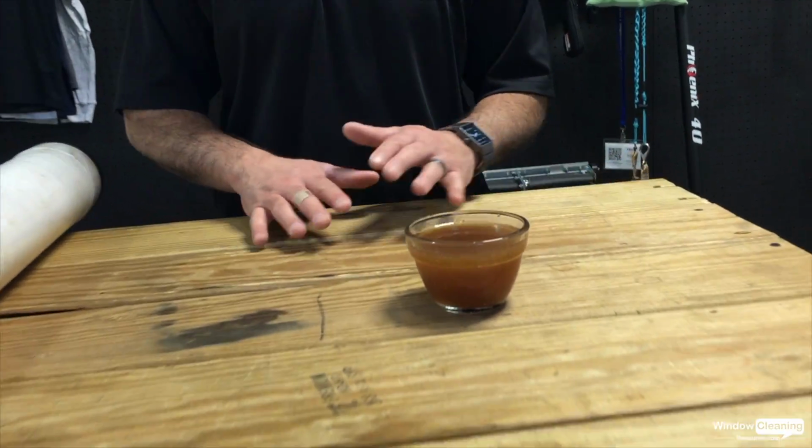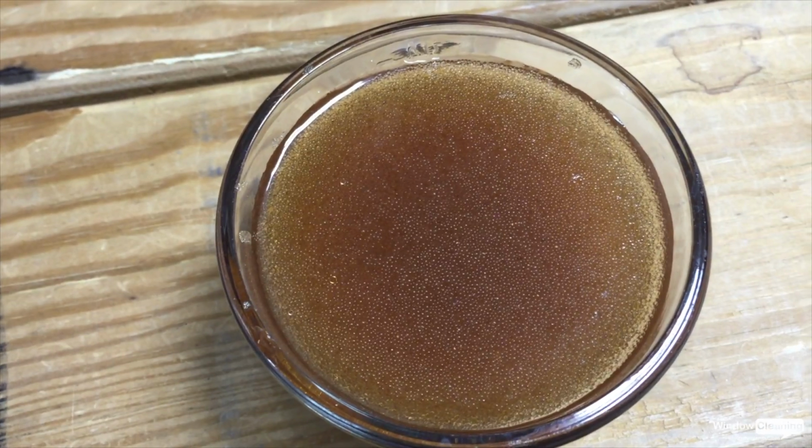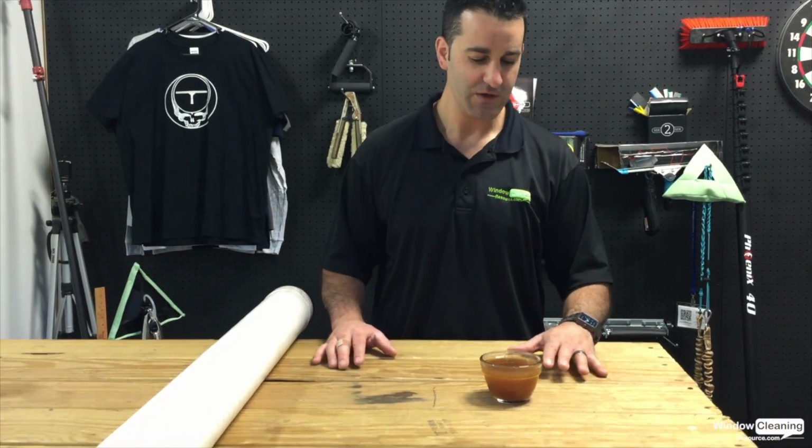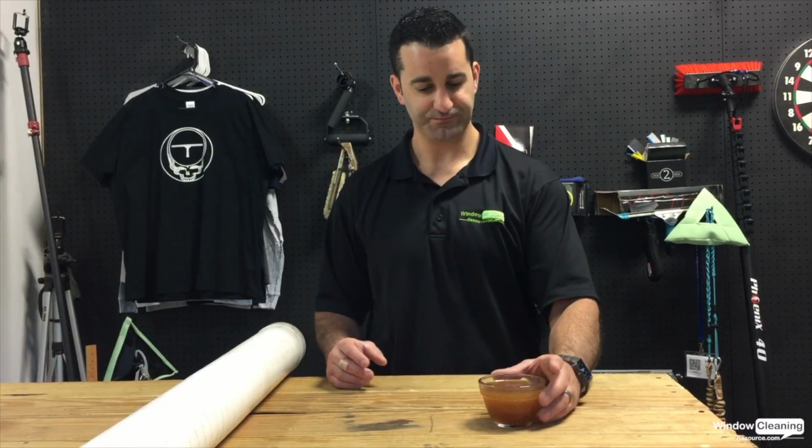DI is the polish. It's your last line of defense. This is what's going to ensure you're cleaning glass with absolutely pure water. 0, 0, 0 is what you want to see in your TDS meter. No solids, no particulates, no minerals in the water. It's going to give you good spot-free results if you agitate and rinse properly. DI is changed as needed. Keep your TDS meter on hand. Once you start to see your numbers creeping away from 0, get some resin on order. It's good to have it on hand once you start to leave 0, 0, 0.